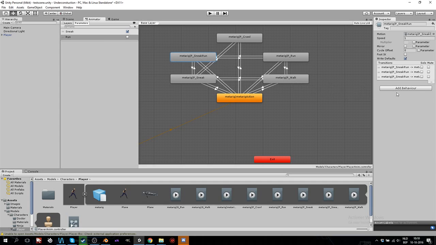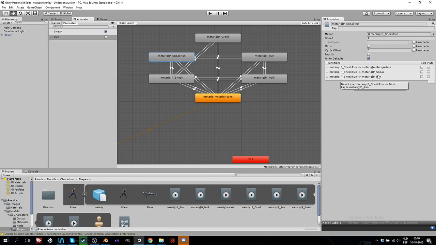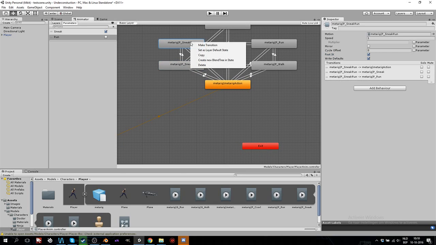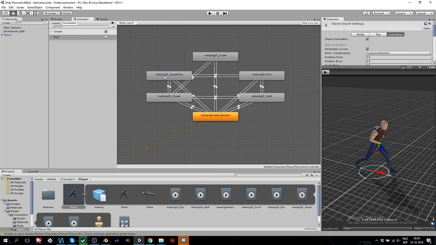I think I need to put it in here. Add behavior, no, not a new script. Here we go. No, we don't go. Where was it? I forgot it. Oh, right, I do need to put the IK on all of these, before I forget, and IK foot. Was it here? No, it wasn't there. Double click, nope. That's actually too big now.